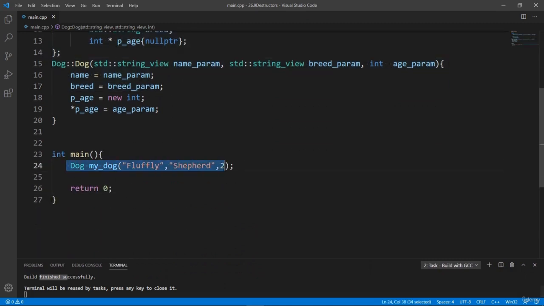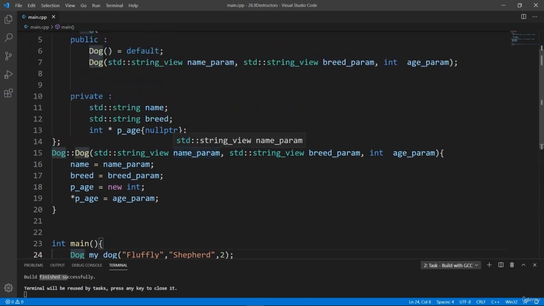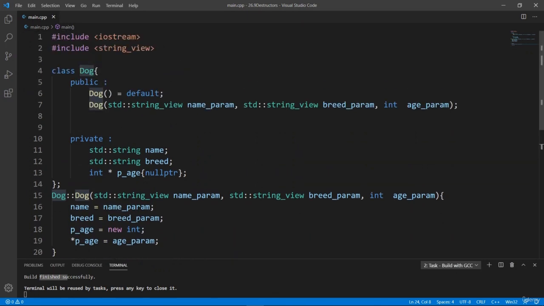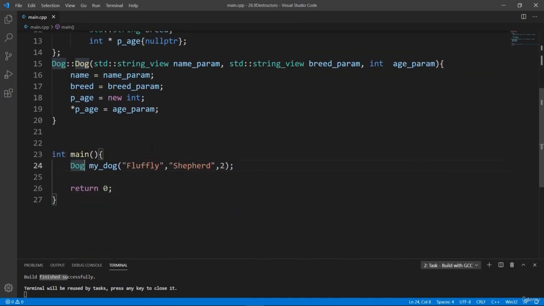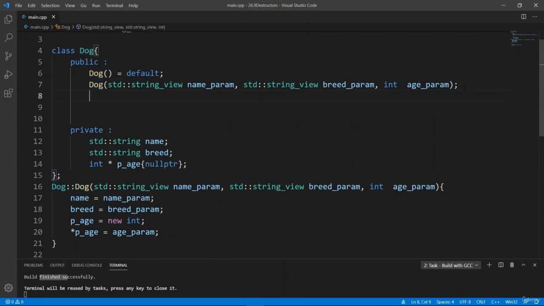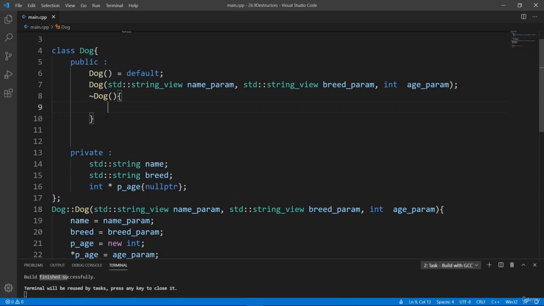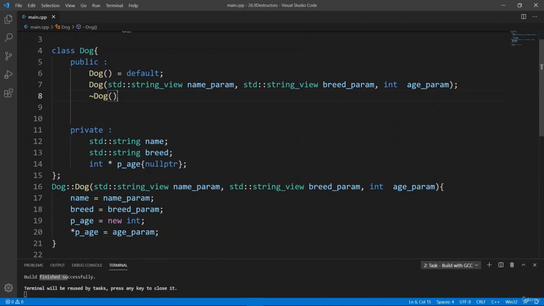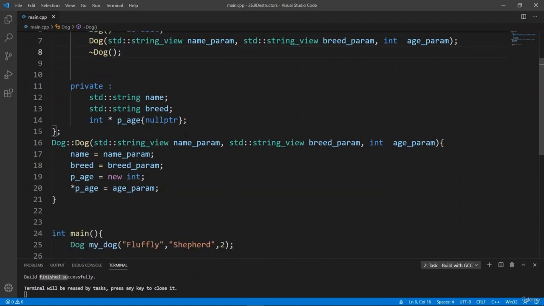But we don't really need to see our constructor called because we already know about constructors. What we want to learn about are destructors, and these are special methods that are called by the compiler when your object dies. Let's set up a destructor and see it called when our dog objects die. The syntax to do that is to use the tilde character here. You're going to say the name of the class, and you're going to put an empty parameter list. And if you want, you can put a body and do whatever you want in the body of your destructor. But again, we're going to move the entire definition of the destructor to the outside.